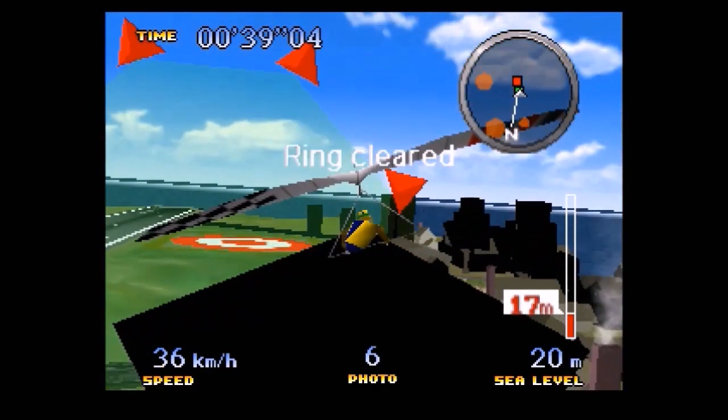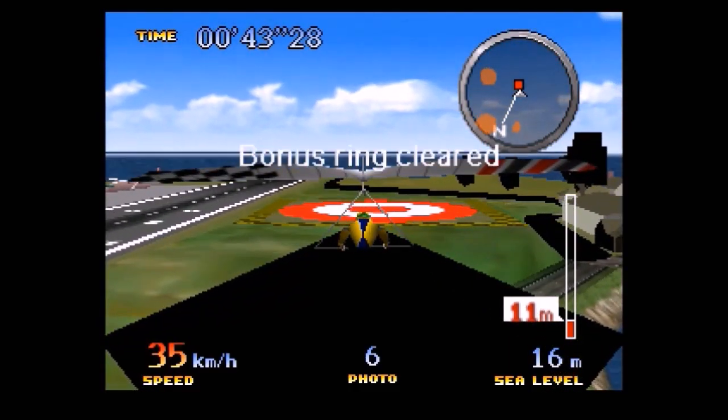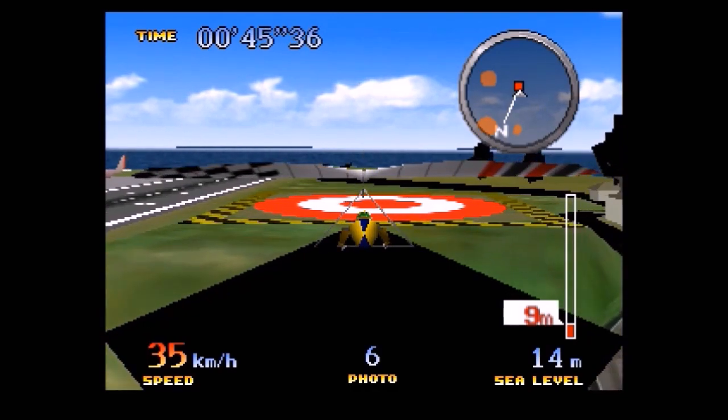I don't know why. We're kind of bugging out now. I just want to land on that target. How are you going to see the target though? This big blob in the way.